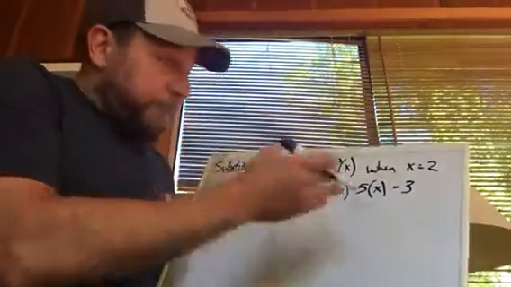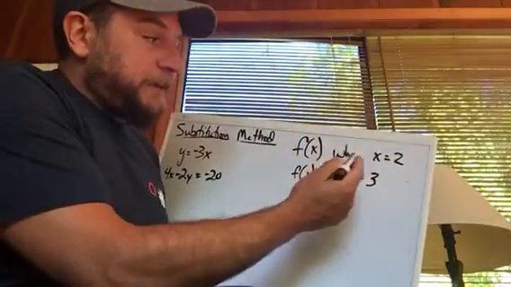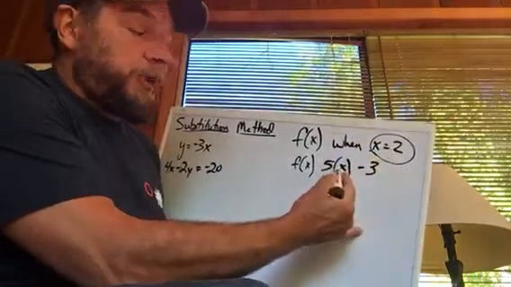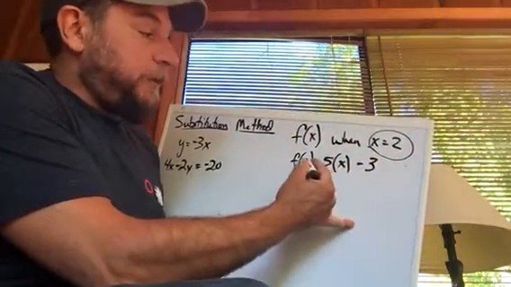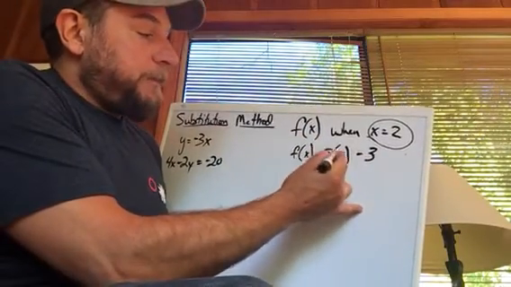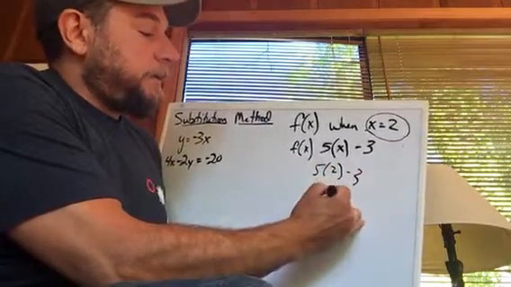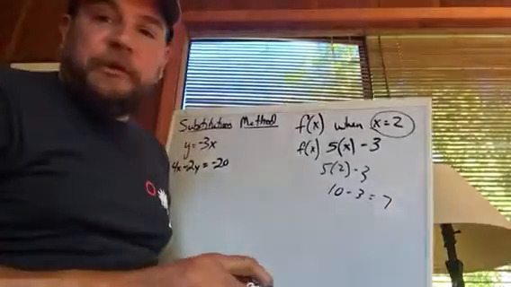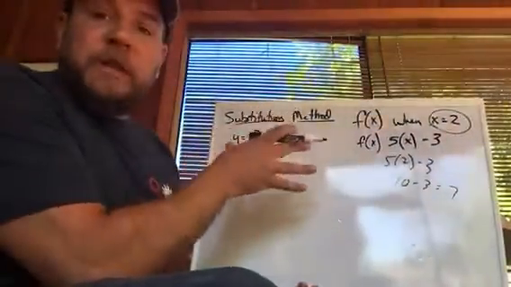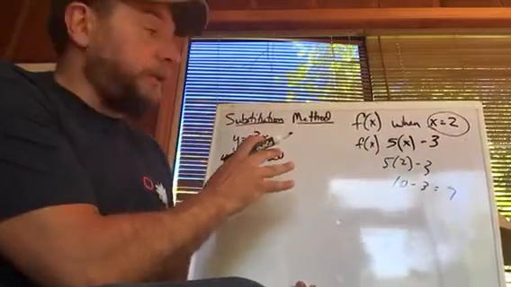So think about when we did functions, and it said for the function of x, if x equals 2, you would substitute x, you put 2 in for the x, right? So if the function of x was 5x minus 3, this would be 5 times 2 minus 3, which would be 10 minus 3, which equals 7, okay? So that's substituting. With the substitution method, you're going to substitute sometimes the whole equation, though.